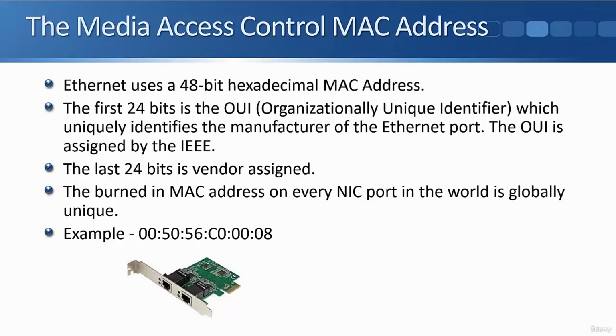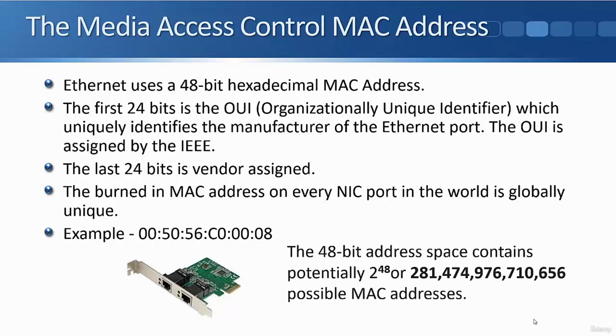If you had a network card and that network card came from IBM, for example, the first half of the MAC address is going to be IBM's identifier. The second half of the address, so the last 24 bits, that is assigned by the manufacturer. And the burned-in MAC address on every NIC port in the world is globally unique.